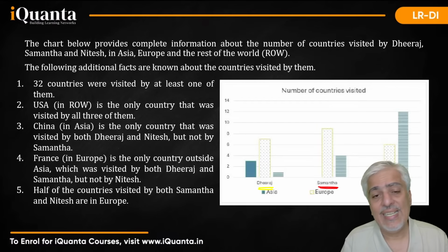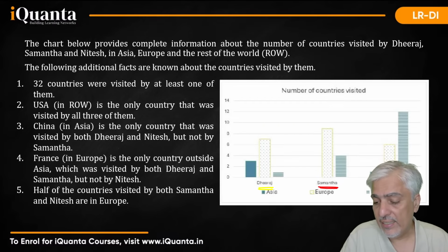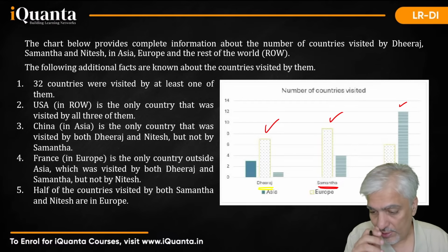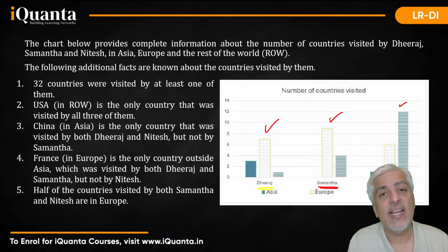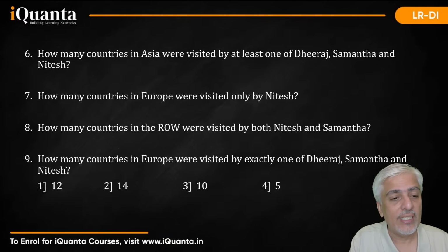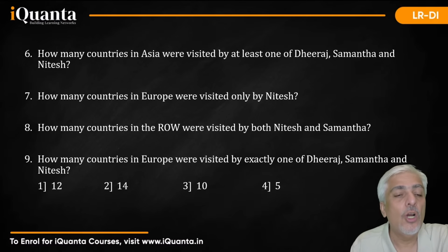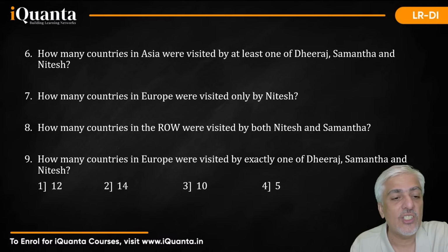Okay. So this set had one very important criterion. The data in the bar graph looks very, very easy. But when you read the data, you start realizing that it has something to do with Venn diagram logic. So you have to ask yourself, look at the questions. None of the questions really had a maxima or minima. All the questions were closed questions.